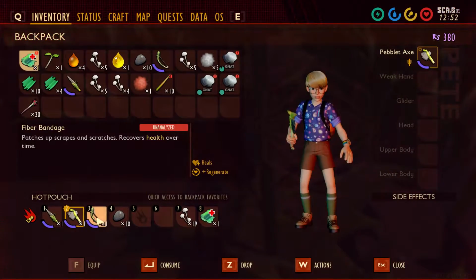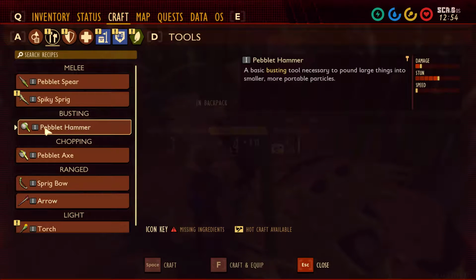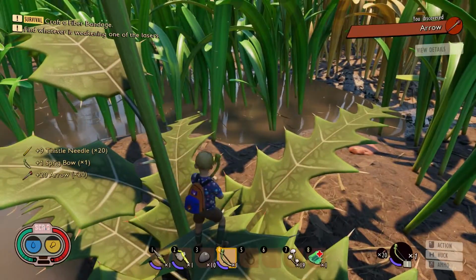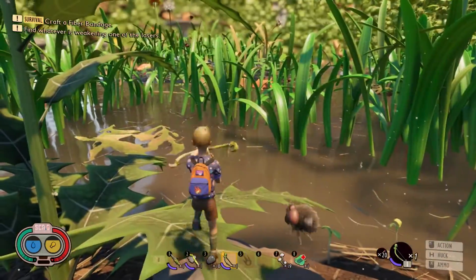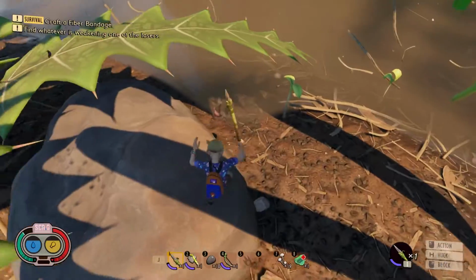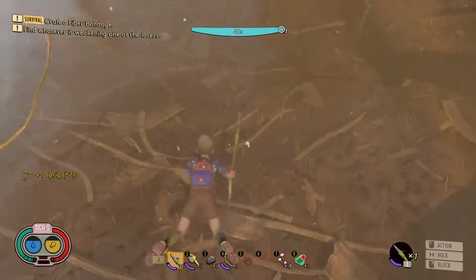And let's get this here. And pebble hammer. Gotcha. Need some more stuff there. Alright, so now I've got ranged attack already, which is extremely useful for taking out aphids, which is going to give me a lot of food. Where are you going?